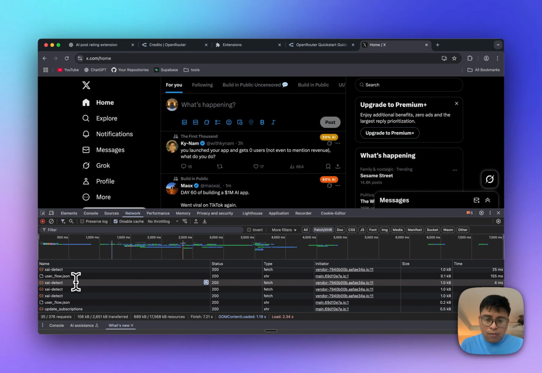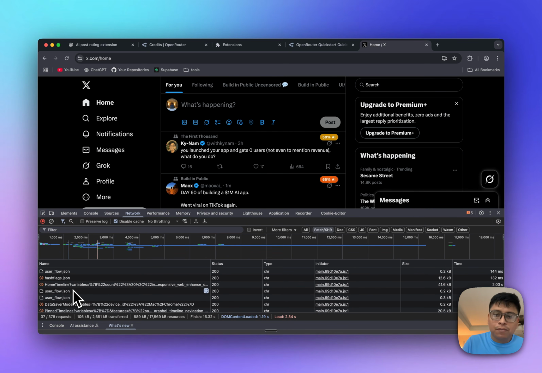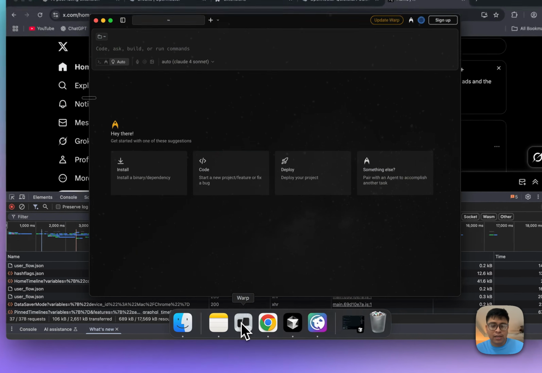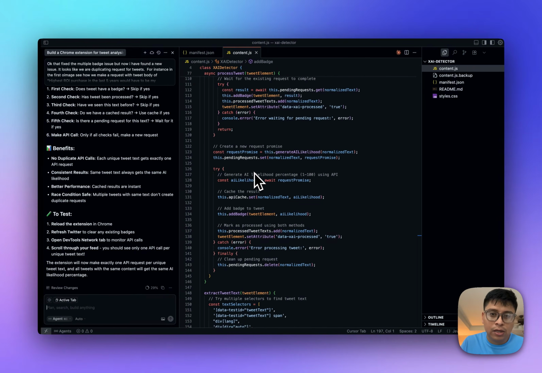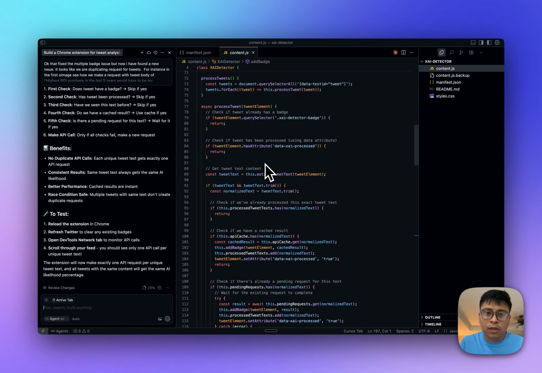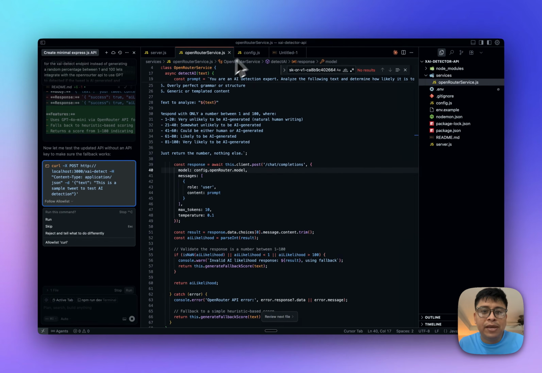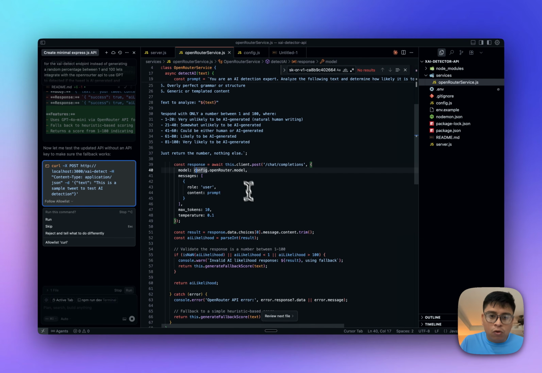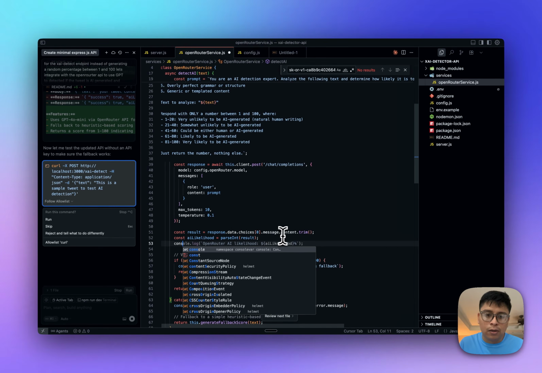So it looks like we're getting some percentages back, but we need to inspect this to see if it's actually using the response from our Open Router API, guys. So what I'm going to do here actually is in my API project, I'm going to console.log the AI likelihood.